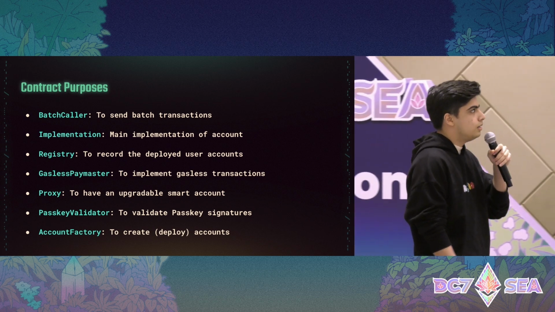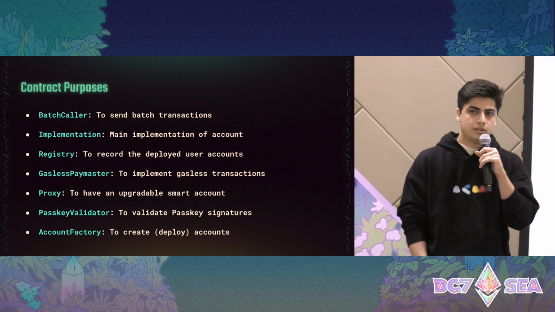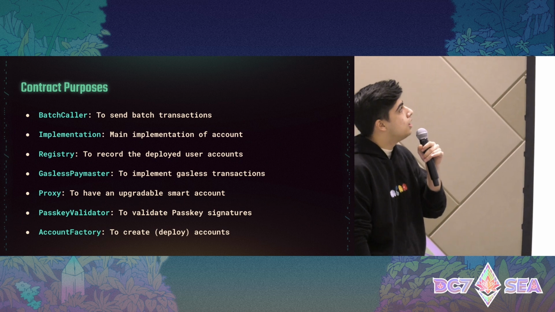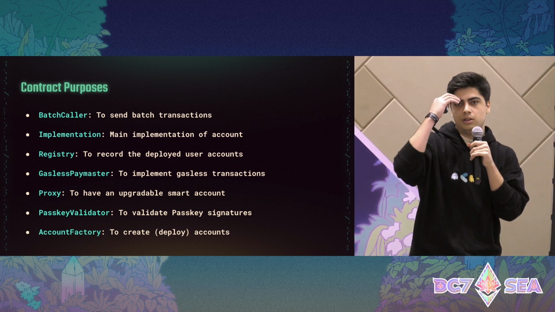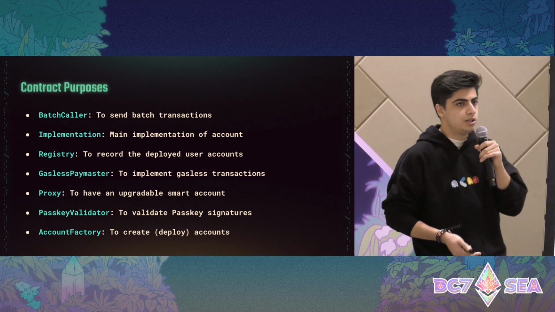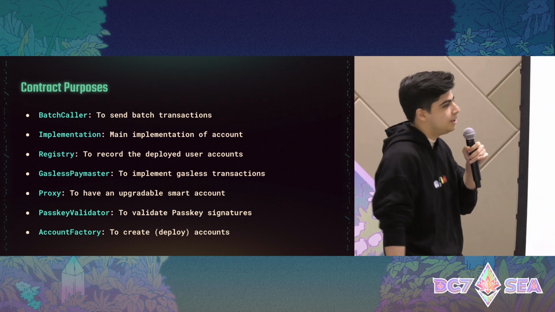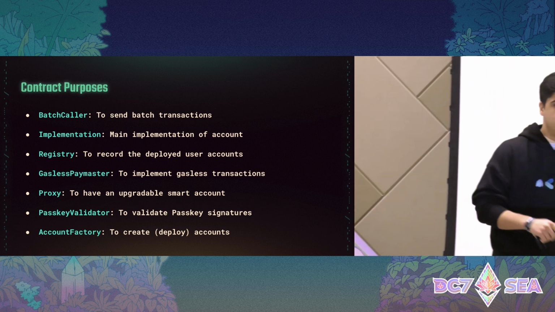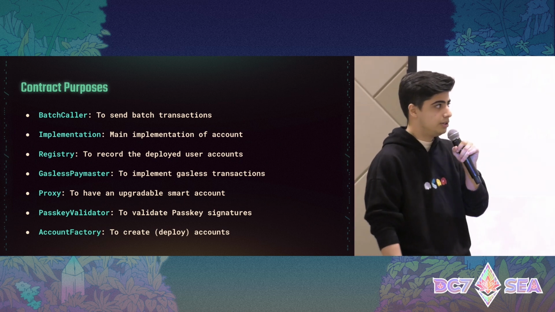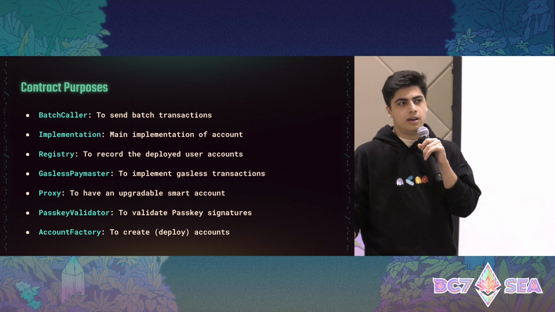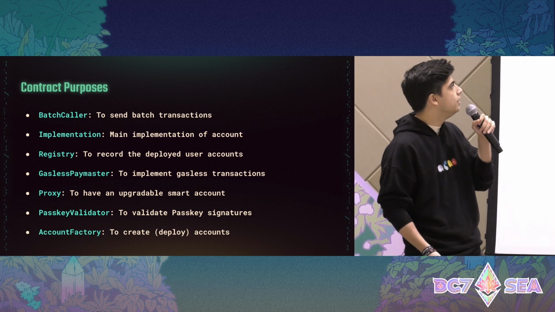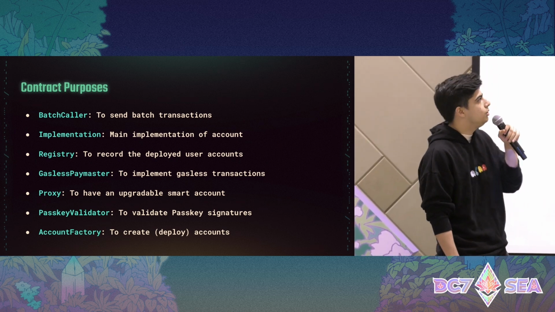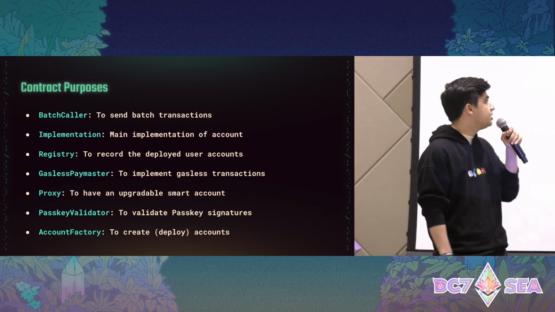The batch caller contract will be used for sending batch transactions. The implementation contract will be used for the main implementation of our wallet. The registry contract will be used for storing your addresses in the smart contract to identify that this account belongs to your contract stack. The gasless paymaster will be used for implementing gasless transactions.